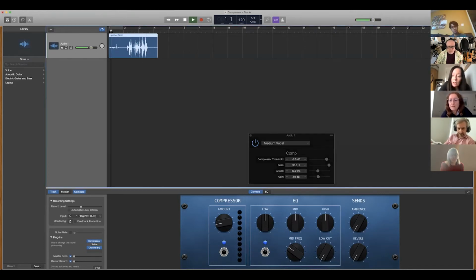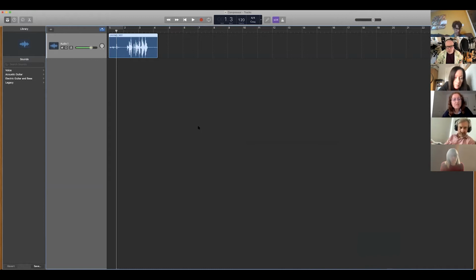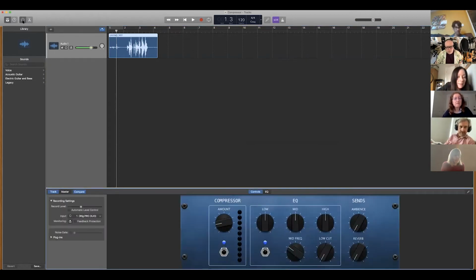How do you open up that little box there? That's what I was wondering. What you do is, let me show you. When you do an effect, go down the bottom there. Let me take this off. If that's not visible, I just click at the top left here. Oh yes, it's controls.